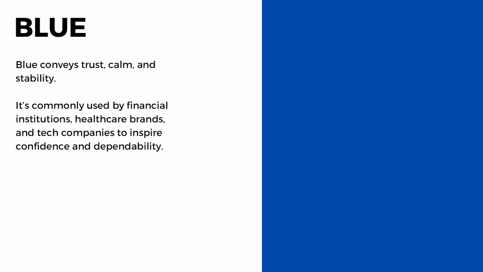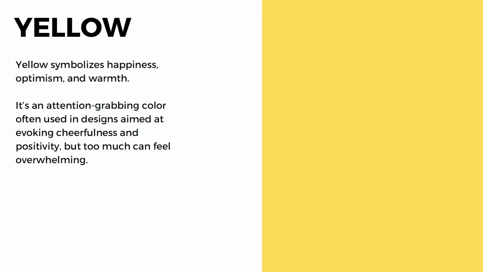Blue is our trust, our calm, our stability. You're going to see these used by financial institutions. We'll talk about the green aspect of finances in a second. Healthcare brands and tech companies. We want them to be confident. We want them to be dependable. This is the blue that you will choose for that aspect of it.